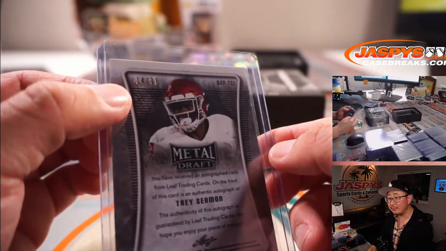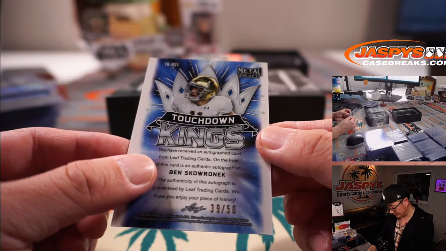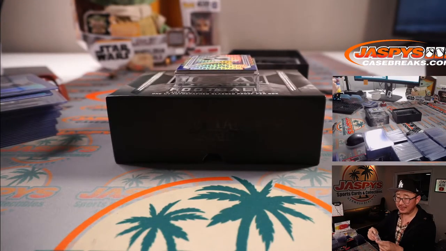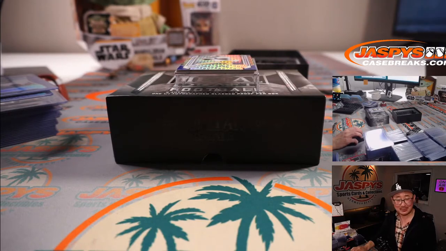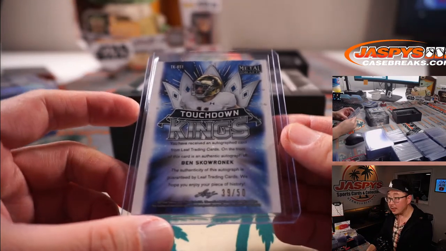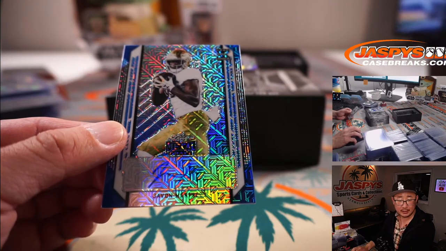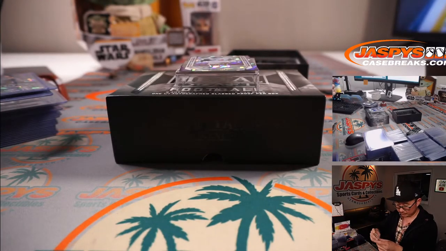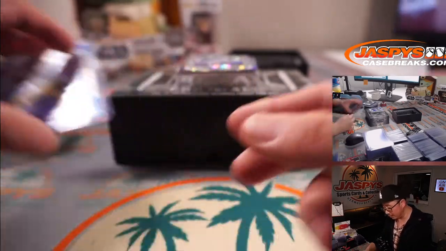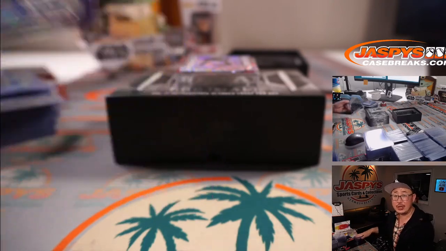That is 14 out of 35. We got Touchdown Kings, Cracked Ice, Ben Skoronek. 39 out of 50. Yeah, wasn't there a Tariq Black for the Lakers a little ways back? All right. Will with Ben. We've got Javon McKinley. Where is he on my list? Javon McKinley going to Matt Buckler. Five out of ten. Nice low number on that one. We got a TJ Vasher. And that'll also be for Will. Will with a TJ Vasher.